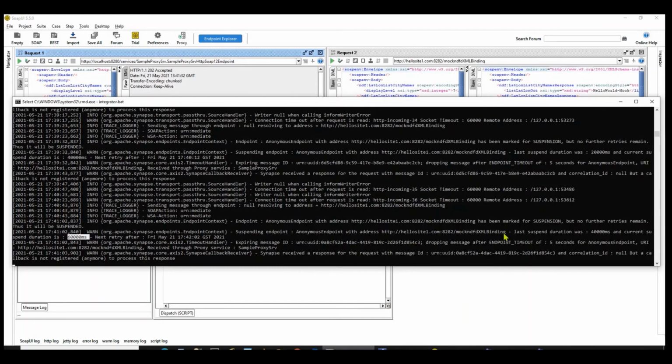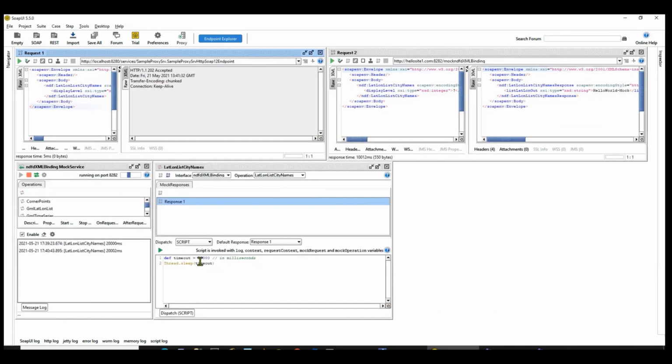Now to see how it actually goes back, we know that at 17:42 it's supposed to actually go back. So by that time, let's keep the backend native service response time to a couple of milliseconds, to simulate that the native service is healthy now.